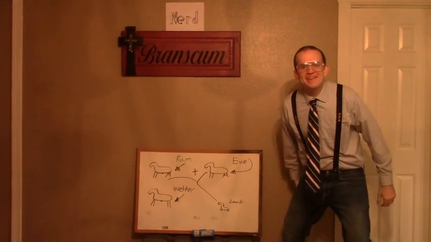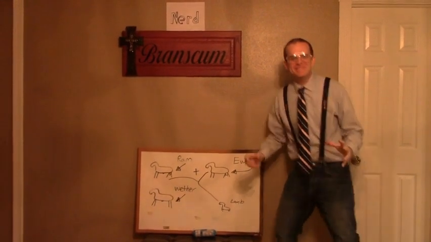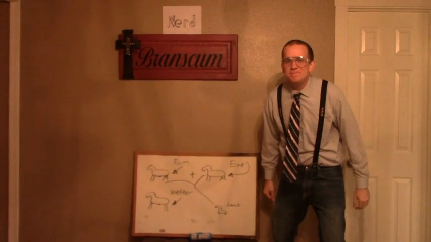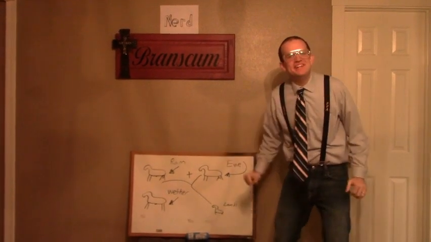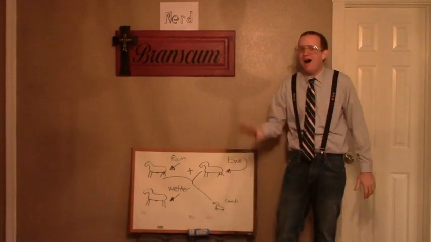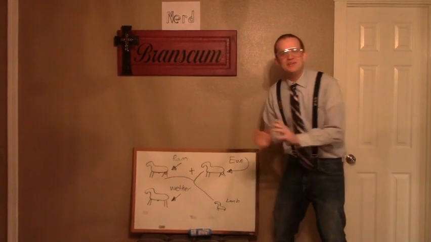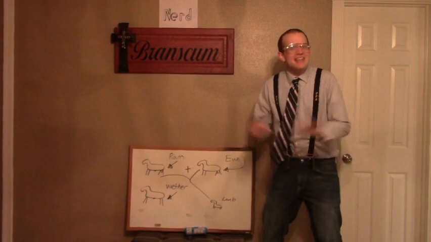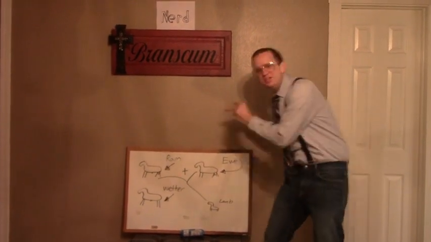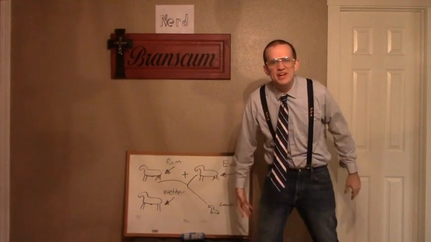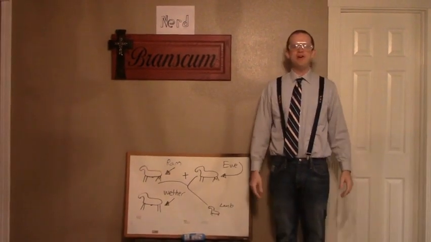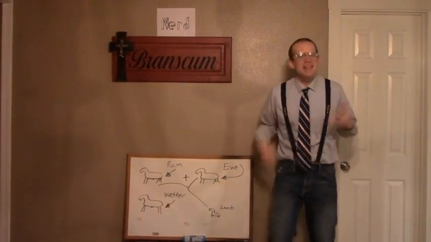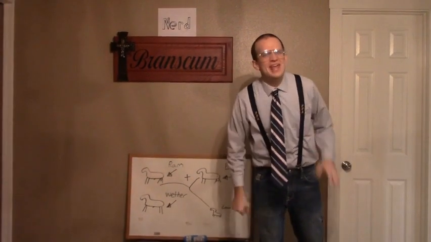Nerd Branscum here, and I'm the smartest member of this here sheepish team, and I'm here to teach you a little bit more about them terms. Bart earlier taught you a little bit about the different words you need to know, but just getting the words right on the quiz, that's not good enough. You gotta be able to look at the sheep and tell what they are, and you just can't walk into a barn and go, a ewe is a female sheep. That's not good enough. You gotta look at one and identify it.